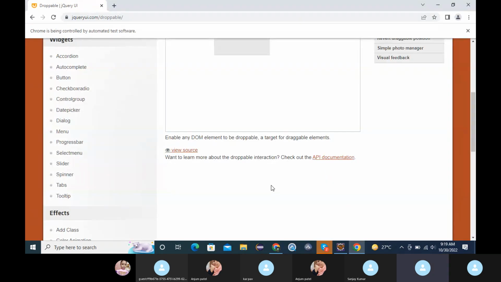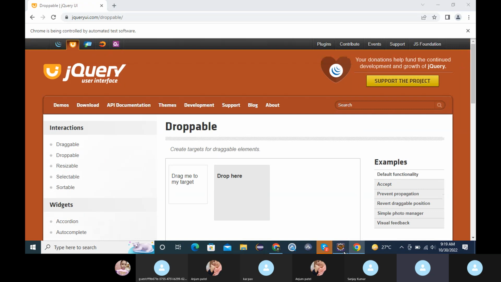So if you notice, it has scrolled down, see, till 500 pixels. So this is also possible in JavaScript executor.